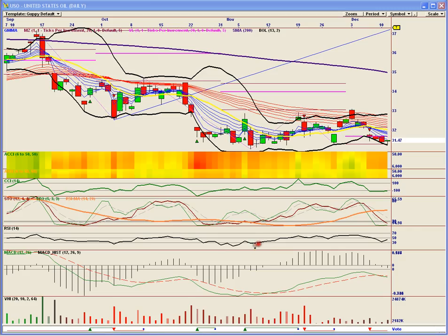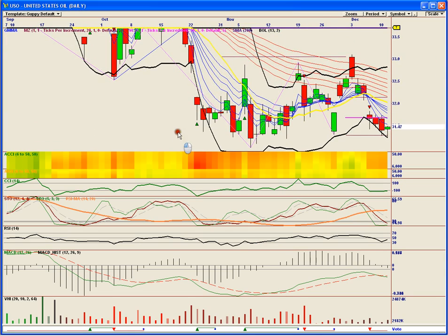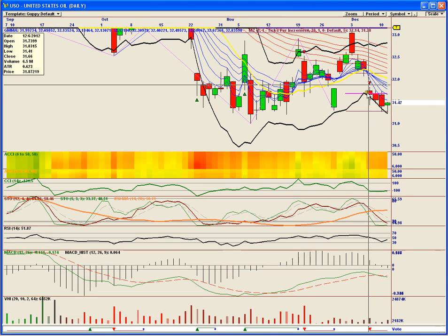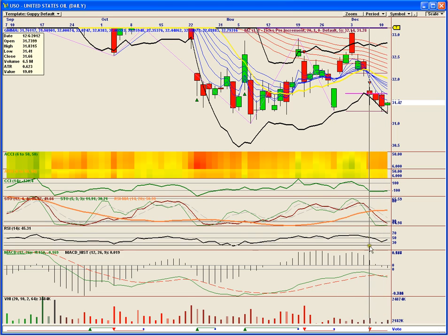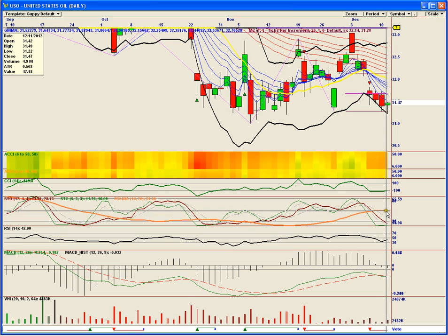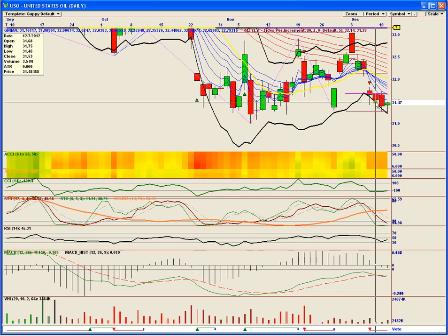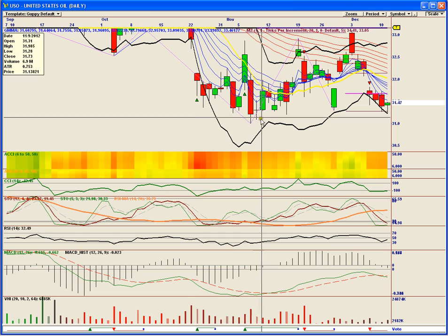And USO to finish off the evening. Very weak. Yeah, it's green. Yeah, it's a hammer. Yeah, it's at the bottom of a possible range. We do have the stochastics low. We have the RSI bouncing. We have the CCI barely ticking up, with the 14-day RSI moving average getting a tick up after going sideways. But the MACD histogram and the MACD both negative. If it's going to get caught, it's going to get caught here or really close to it.